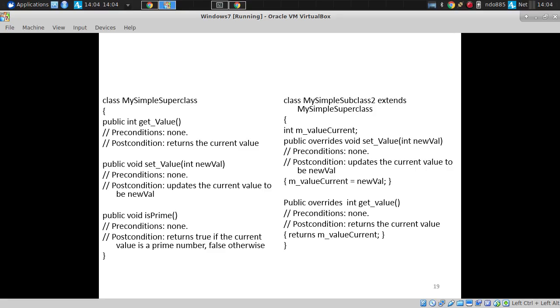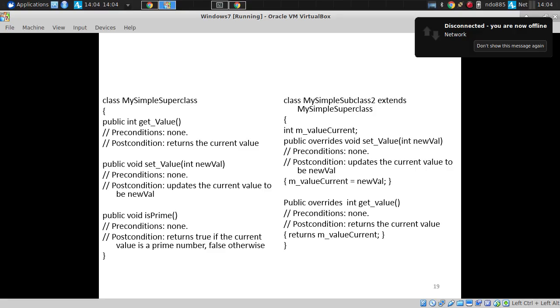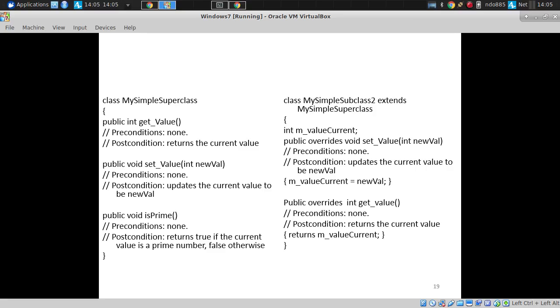Give you a hint. That's the situation today. We're decompiling this, we see is prime calls get value. Why is that not enough? Just to know that right now it does that. It might evolve. If we don't have control over my simple superclass, if that's under someone else's control, who knows how that might evolve? Maybe today it calls get value. Maybe in the future, through some sort of optimization, it doesn't, and it's going to break our code.